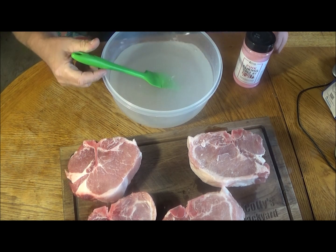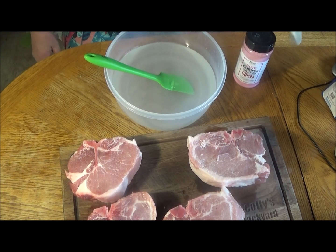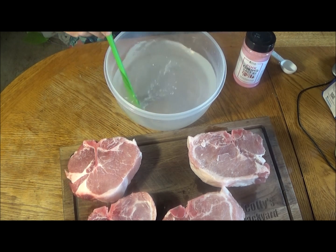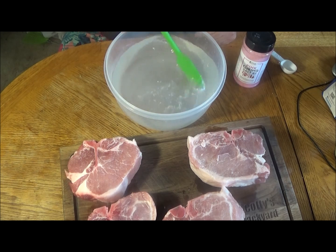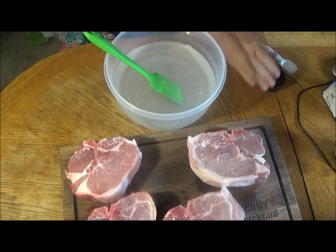Hey, let me go get my measuring spoon. There, I had it here the whole time, folks. Alright, now you see how clear the water is? That means everything's been dissolved pretty good. It's not cloudy anymore. Now what we're going to do is measure this out carefully.